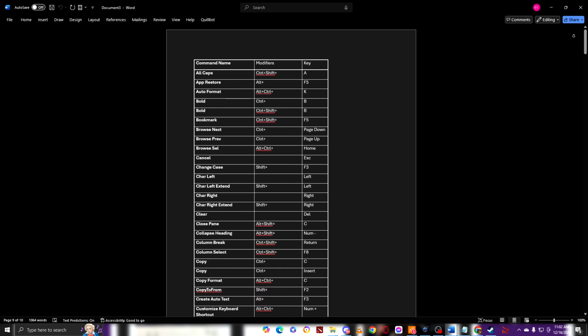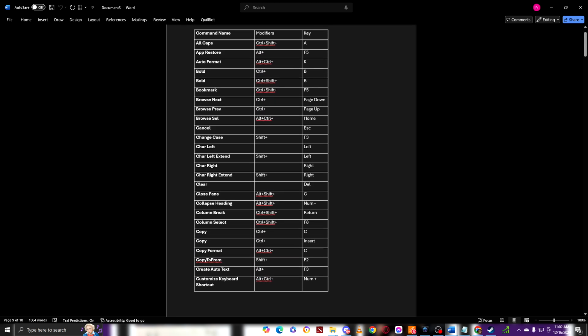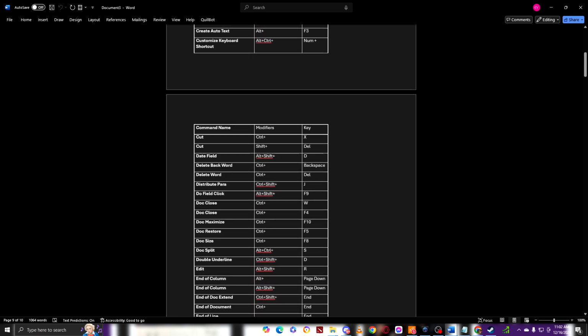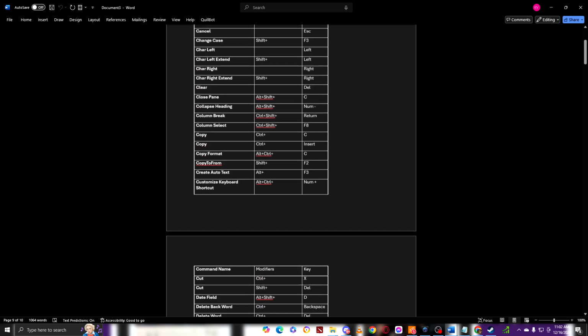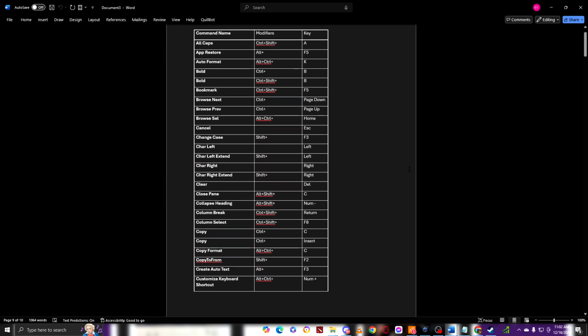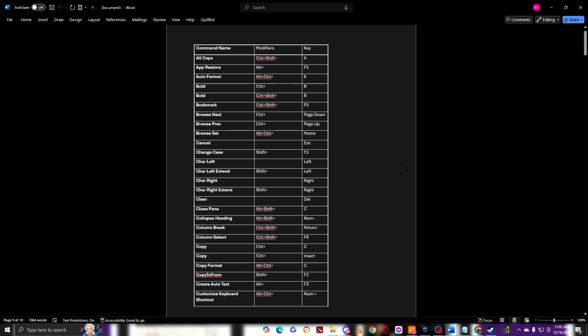And a quick tip for you guys. Some of the commands here are mostly easy to memorize. When you're trying to memorize a command, just think of it like, for example, you want to do a copy and paste. You will do Ctrl C because it's copy. When you're going to paste it, it's just a little bit different. Just think of it as Ctrl P because Ctrl P is print. So you understand what I'm saying.